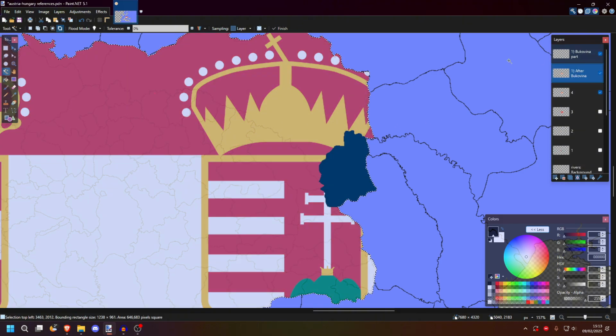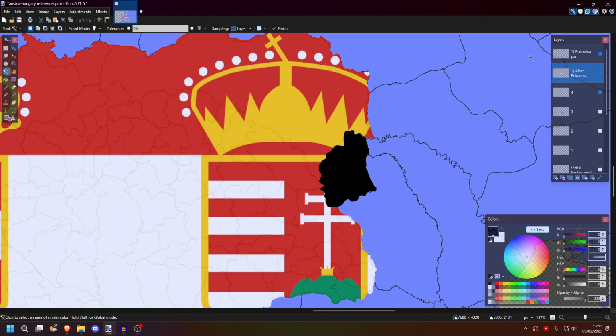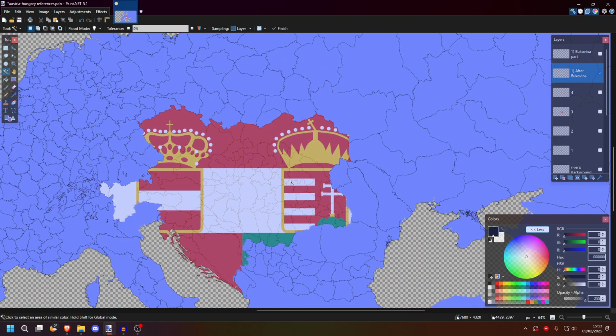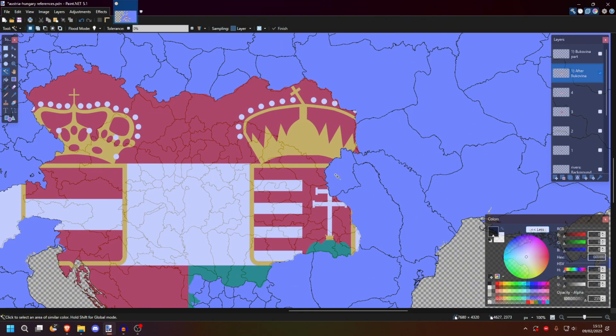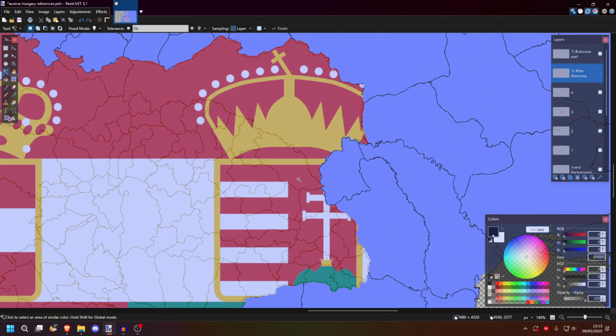Now press this magic wand, change it to the selection tool, replace tool. Shift left click on the black part, go back to the after Bukovina, delete, and now if I disable this layer and this one, then you can see that the Austro-Hungarian Empire now is without the Bukovina part.